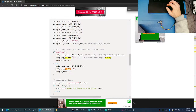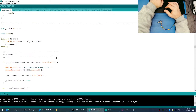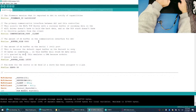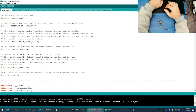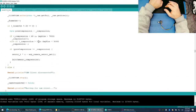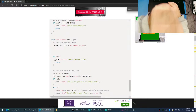Look at this, frame size UXGA or SVGA. I wonder if we can, I don't know, I have trouble thinking that we can increase the size. Maybe we can decrease our buffer size here, make this 8. I wonder if maybe we're just using too much RAM in the firmware and not leaving enough memory for reserving some memory, reserve memory call. So let's try this.